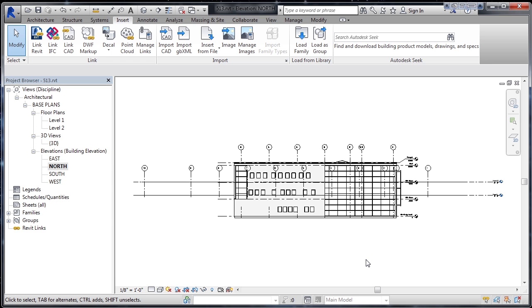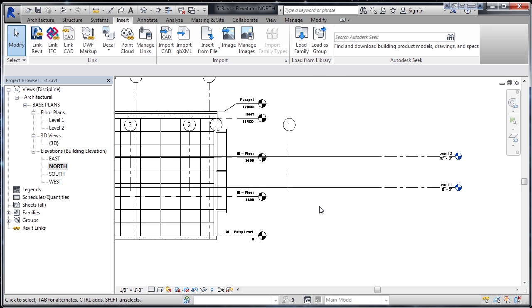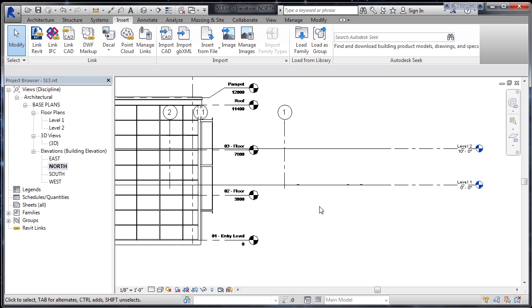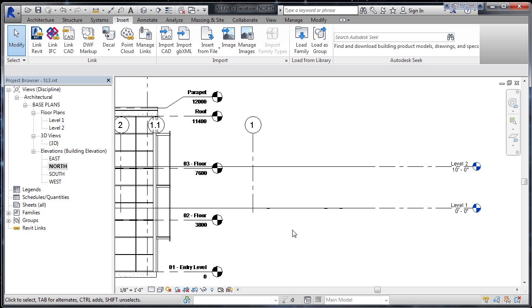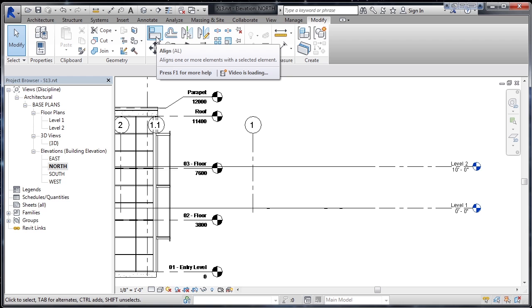Now, if something doesn't go right, for example, if you look at my screen and I zoom in, I can see my horizontal levels for floor 1, floor 2, for example, don't quite match what I have in my Revit model. So the first thing I would want to do is align them. So I'm going to align the floor 2 level from the imported elevation with the level 2 level in my Revit file. To do that, go to the Modify tab on your ribbon. Then in the middle in Modify, click Align.